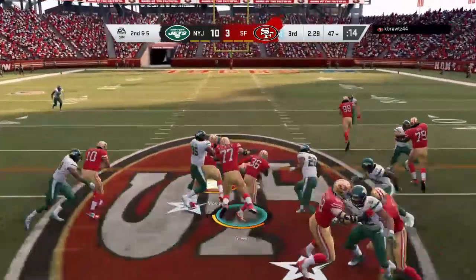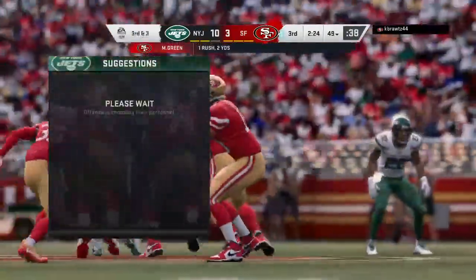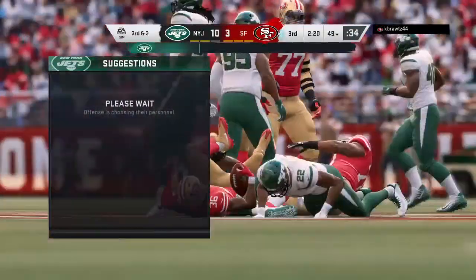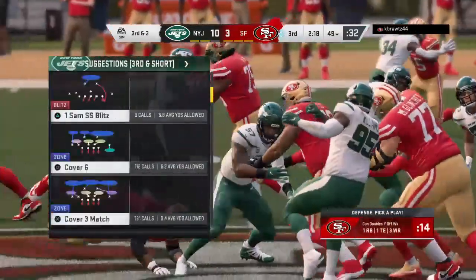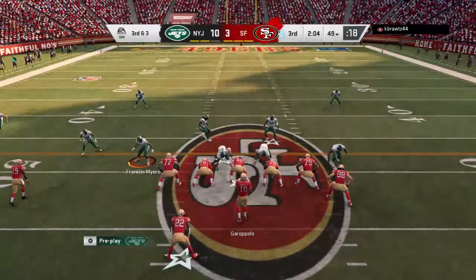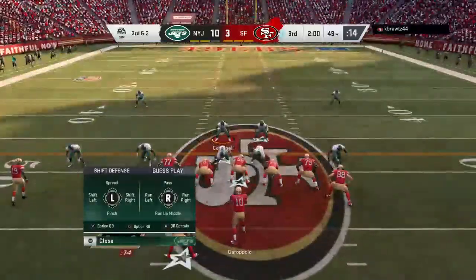On 2nd down now, it's Green, and very little running room there. He did get a couple up to the 49. Well, so many times we look at a short run and we praise the offense for trying to set the tempo and establish things, but the defensive guys, hey, they just won the battle there. It wasn't a big run given up. They don't always have to absorb the body blows. Sometimes they dish them out themselves.